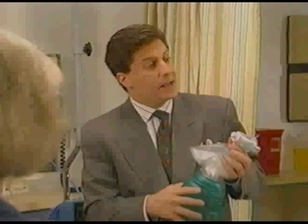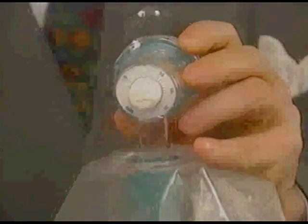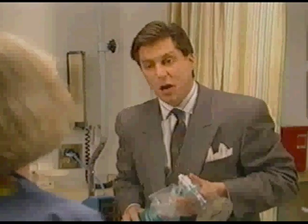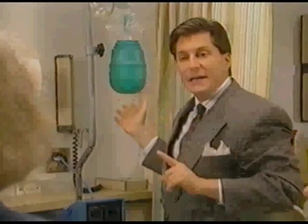BagEasy is the only manual resuscitator on the market with a built-in PEEP valve. Having PEEP always available can positively affect patient outcomes. BagEasy comes with a built-in PEEP valve with a calibrated operating range of 4 to 20 centimeters of water. The bag comes set at the minimum setting, and you select the appropriate amount. We recommend that you verify pressures with the manometer. BagEasy comes with a plastic hook so you can hang it by the patient's bed for later use. However, BagEasy is a single-patient resuscitator only — you shouldn't use it with another patient.